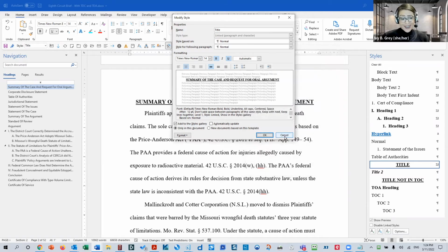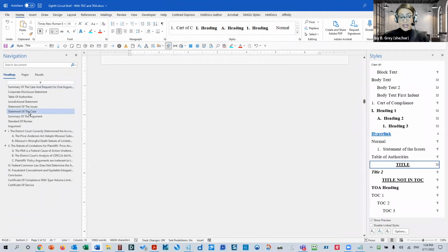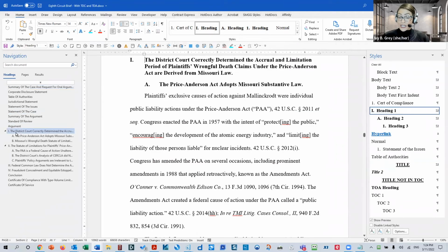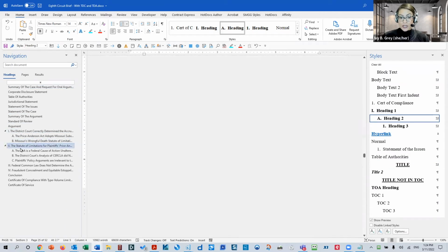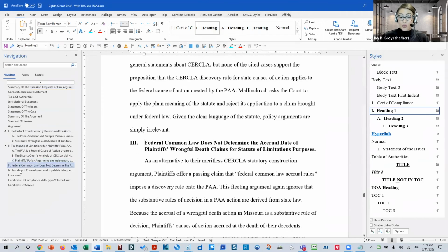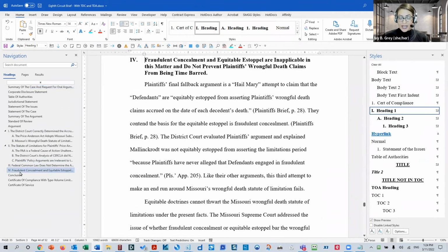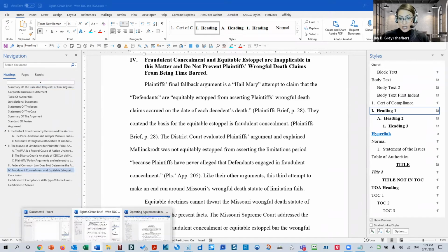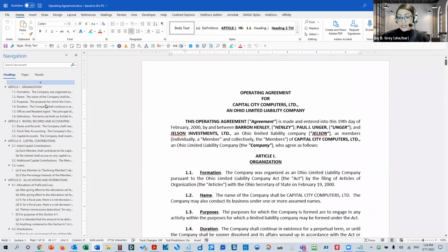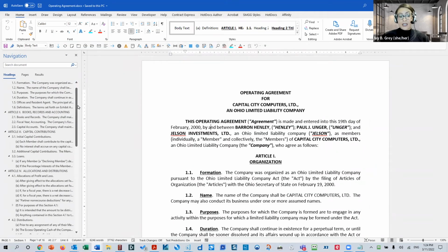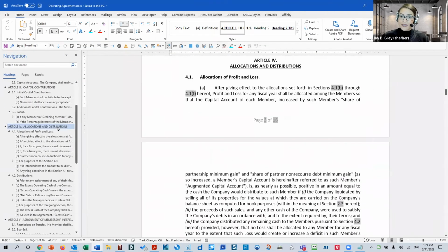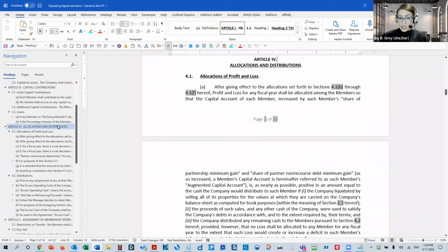So I want to jump in here. There are a couple of reasons to use a visual format and to strictly adhere to outlining and hierarchy structures. First, it will help you as a writer to make sure that you stay on task and only include what you want it to include. You won't wander off and address things that should be in other sections. As your legal writing instructors may have told you, you should outline your argument and your causes of action before you get started if you're drafting a brief. And using your styles properly and looking at the navigation pane will help you make sure that you do that.